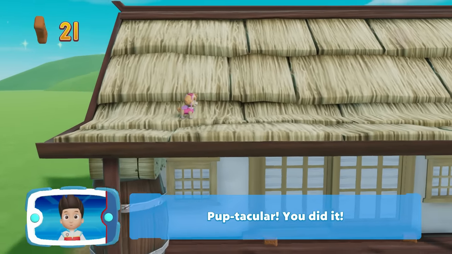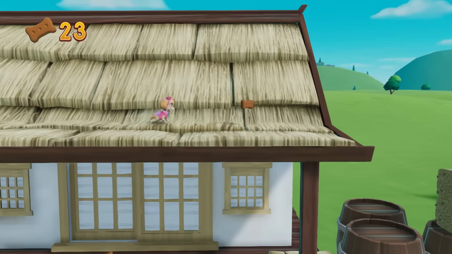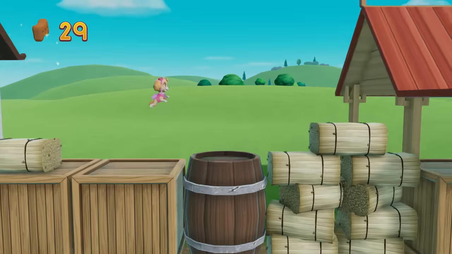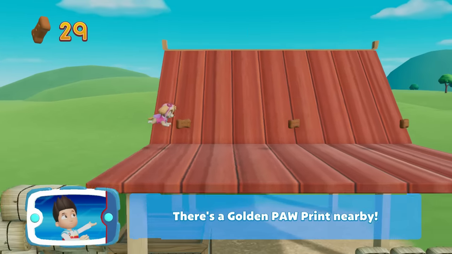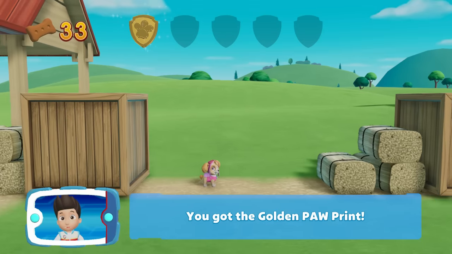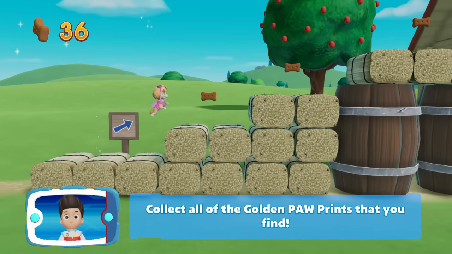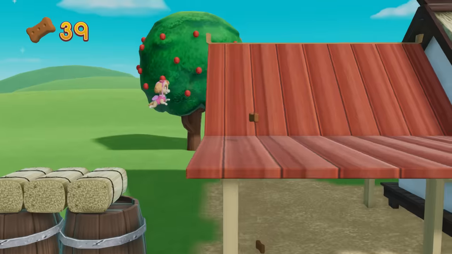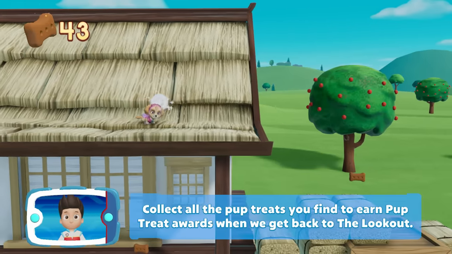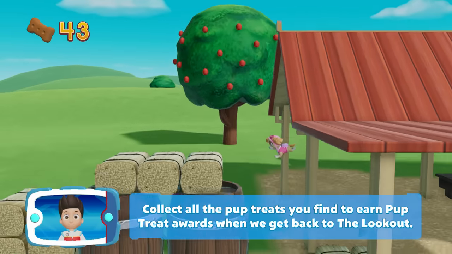Find all the pup treats. Pup-tacular. You did it! There's a golden paw print nearby! You got the golden paw print. Collect all of the golden paw prints that you find. The sheep are somewhere along this path. Follow the path to find the sheep. Collect all the pup treats you find to earn pup treat awards when we get back to the lookout.